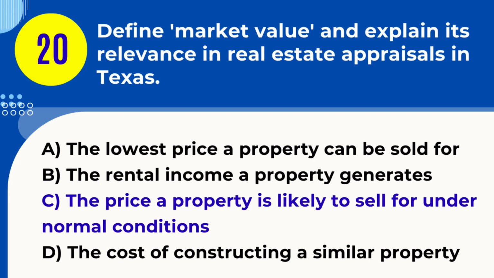Answer. C. The price a property is likely to sell for under normal conditions. Explanation. Market value in real estate is the estimated price a property is likely to sell for under normal market conditions. In Texas, appraisals use market value to determine a property's worth, which is crucial for sales, financing, and taxation purposes.